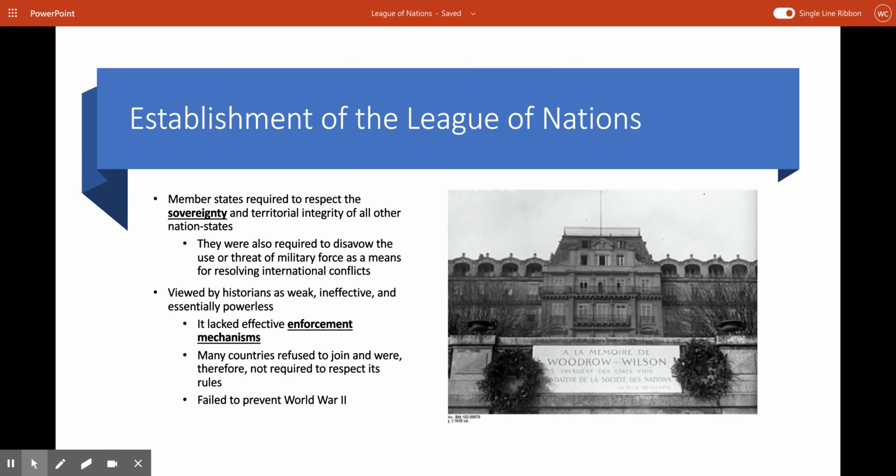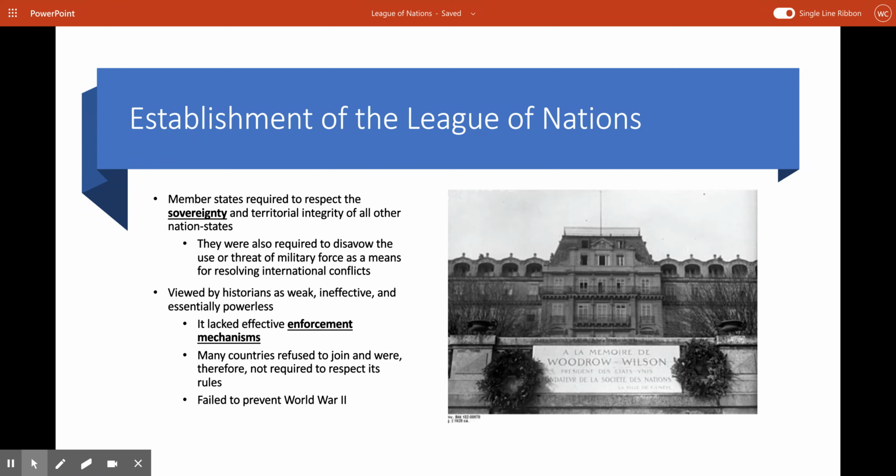and in some cases, it was actually highly effective. For example, in 1926, the League negotiated a peaceful outcome to the conflict between Iraq and Turkey over the province of Mosul. And also in the early 1930s, it was able to successfully negotiate a resolution to a border dispute between Colombia and Peru, right? So it was successful sometimes.